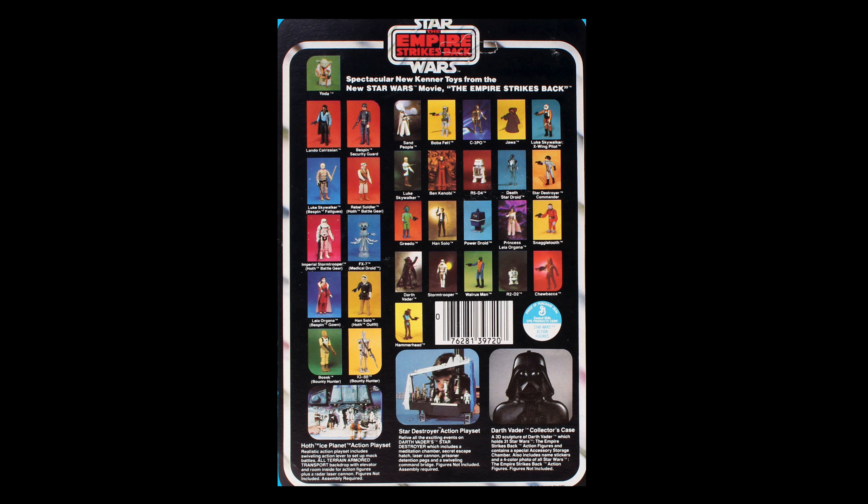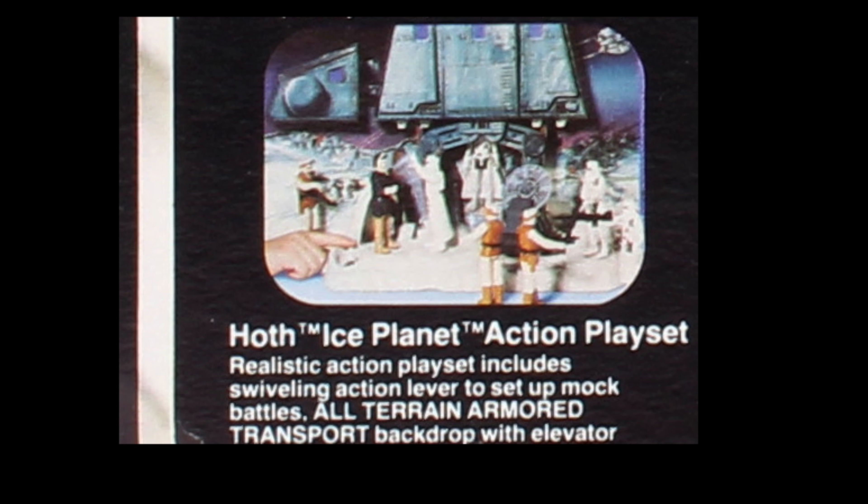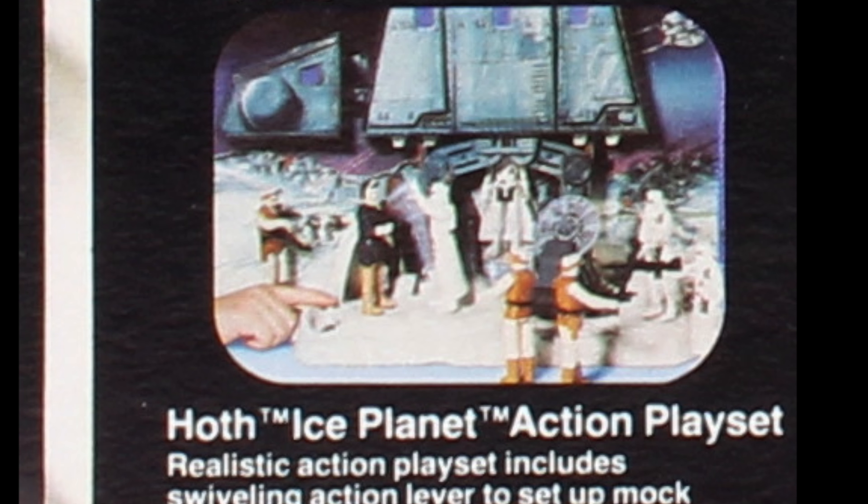Let's go to the 32A-back card from Empire Strikes Back. As you can see, the playset in the lower corner has been replaced with the soon-to-be-released Hoth playset. I know these photos are small and it's hard to get detail, but strain your eyes — the chin gun is missing on the AT-AT, and even the AT-ATs in the background are missing the guns. It's the Canadian release backdrop on a US card.